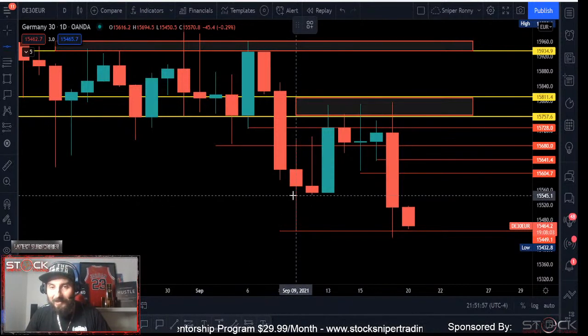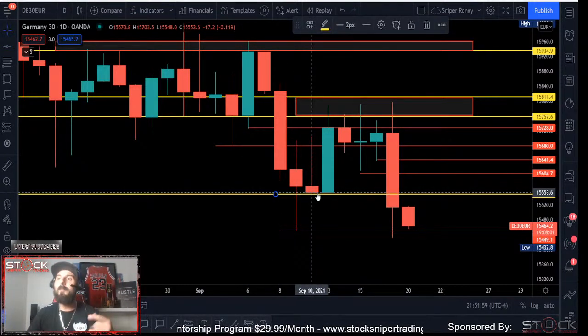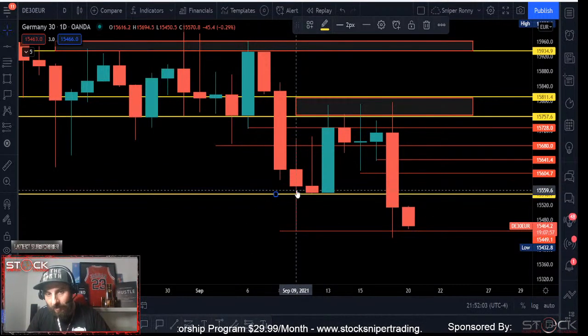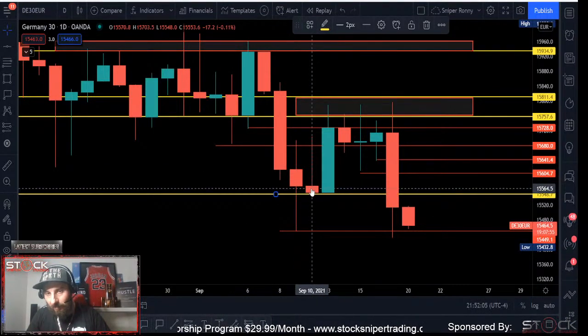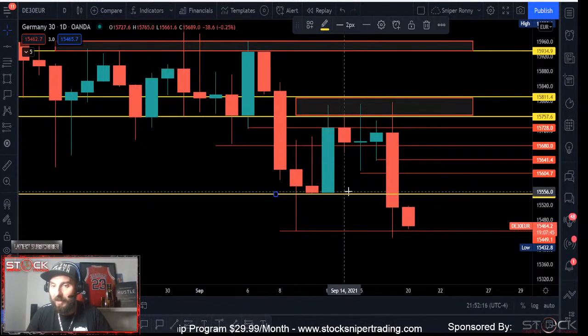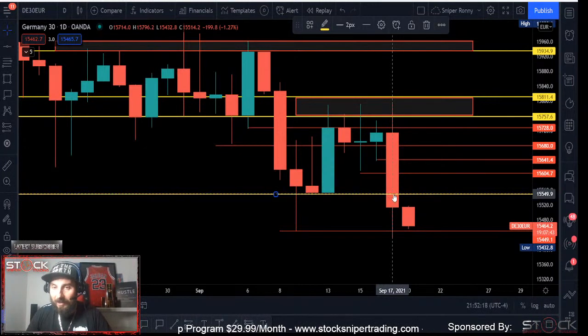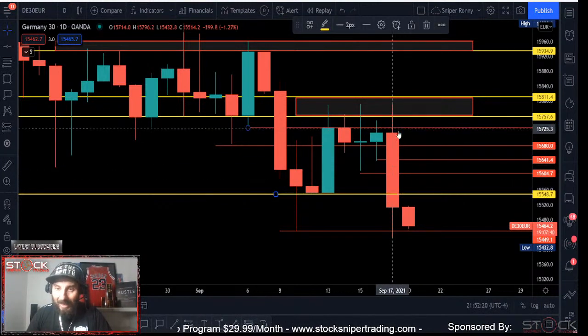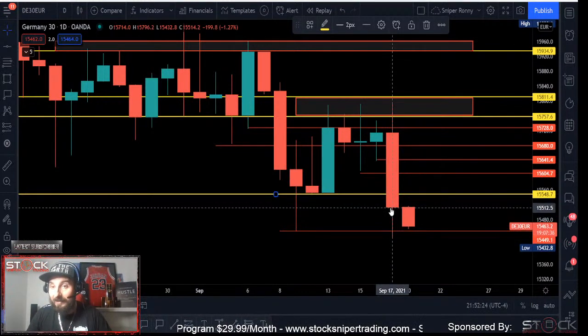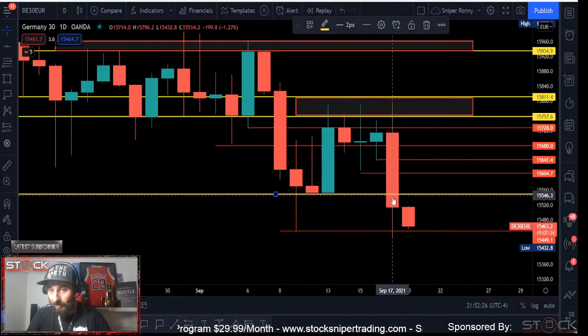But then here, guys, I'm going yellow here. Why am I going yellow here? Because I seen down here when they broke it below, they pinned it with the volume right here, and then they opened. This is a key daily support level. It's at a psychological level, guys. I'm not making this up. 15,550, 447, give or take 1 or 2 pips on a daily is nothing. But that's a key psychological support. And this daily candle continued all the way down here. They closed it. This was Friday's close, guys. Close with the volume below.